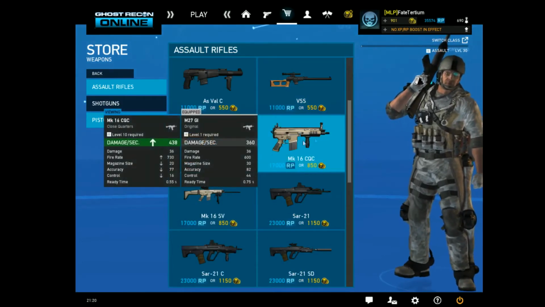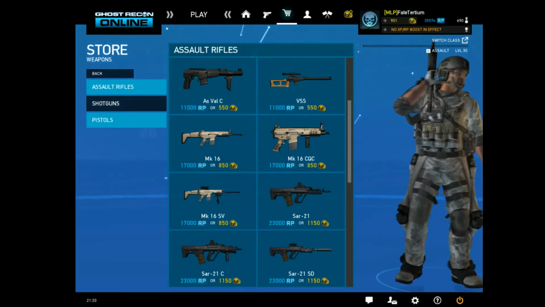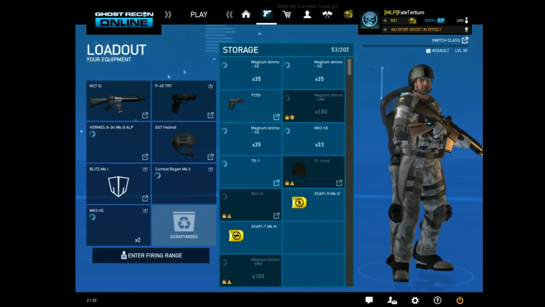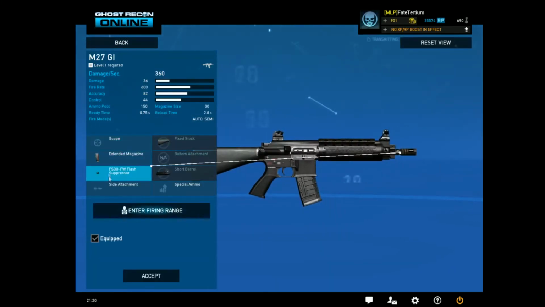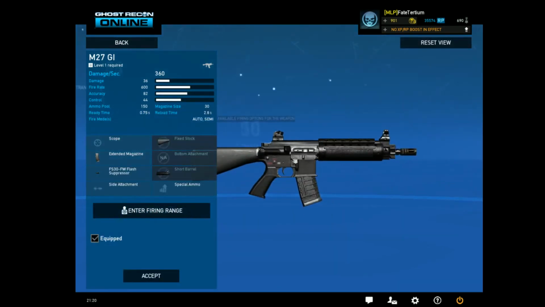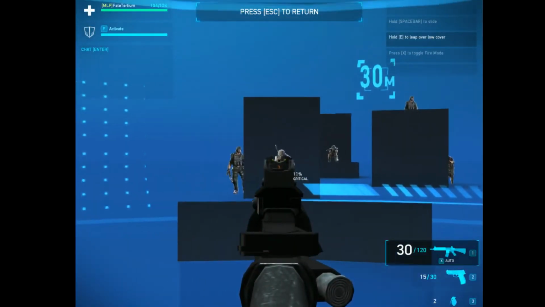If you have even a shred of skill, you will find the GI weapon gun to be your best buddy. I do recommend, however, to have extended magazine on. Dead useful. Flash suppressor, dead useful. And take out the scope. It will decrease your ready time, and it's gonna make your life a lot easier. And the iron sight is not bad at all.